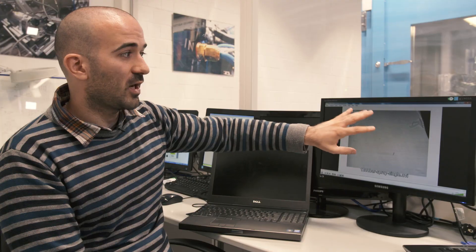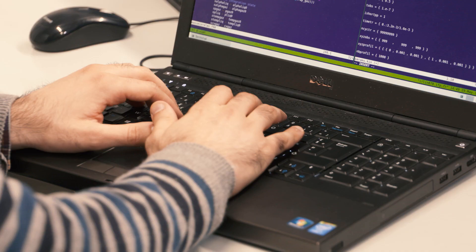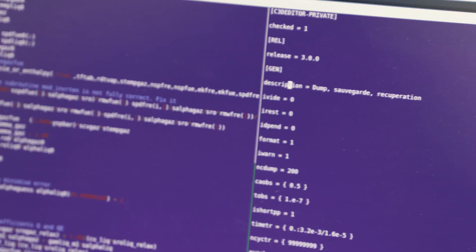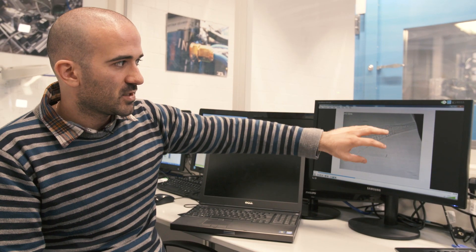Here we can see the flow structure outside the injector. At Delphi, we have the opportunity to get this sort of experimental data using X-ray measurements. By analyzing our flow structures here, we can assess if our simulations inside the injector are correct or not.